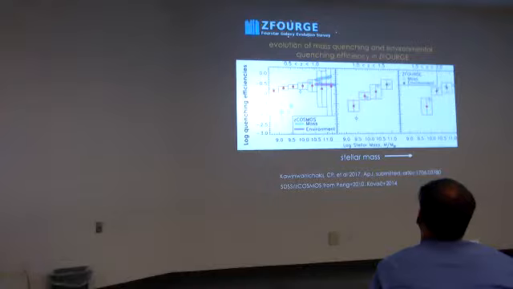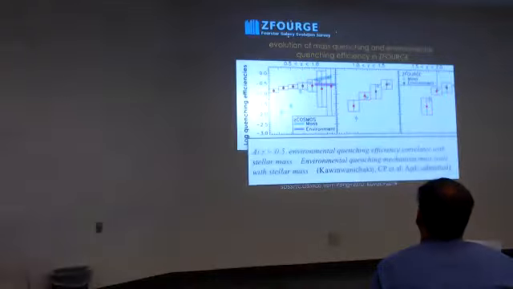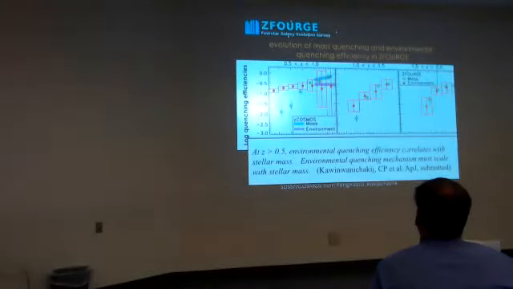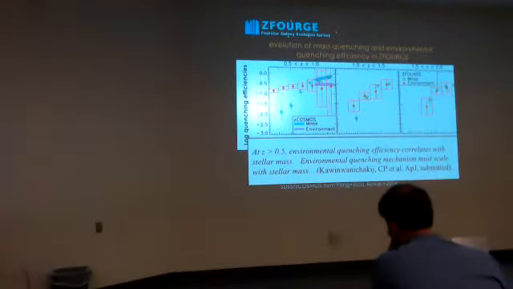This is at a log scale, so this is a little over 10% quenched, where this is about 30% quenched up here. What happens as you go to higher redshifts, though, is that this decreases noticeably. So here we have relatively high quenching fractions, but here it drops immediately for the low populations. And by the time we're at the highest redshifts, we find almost no quenched galaxies in any environment. So the conclusion to take away from this is that the environmental quenching efficiency correlates with the stellar mass. So whatever's doing the quenching also has to correlate with stellar mass here.